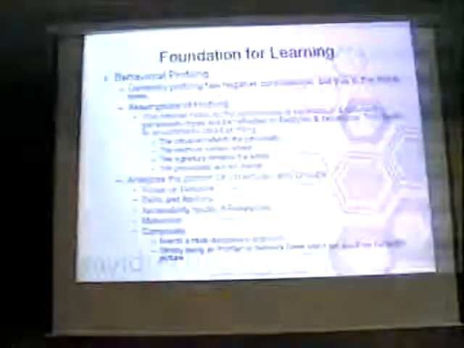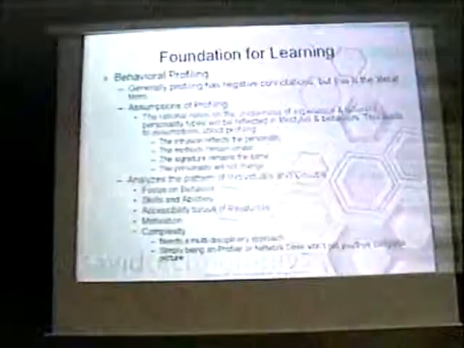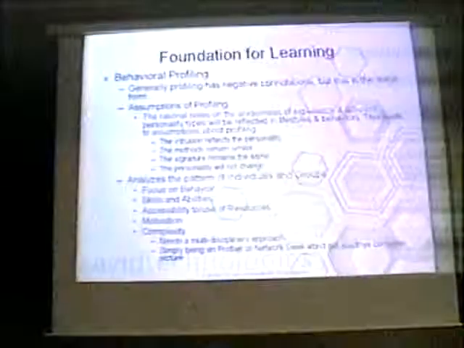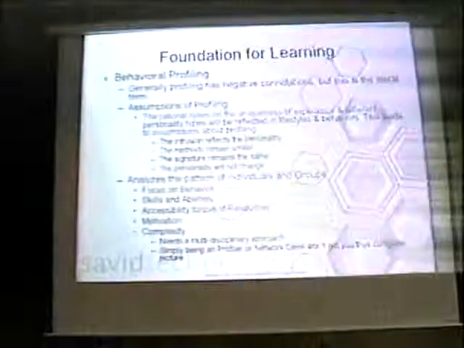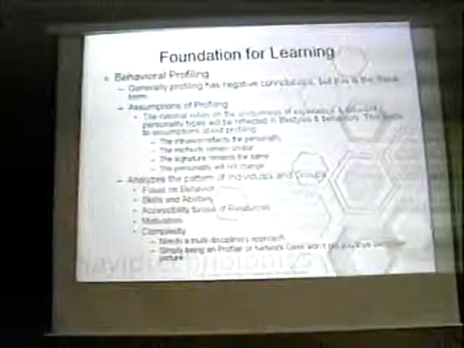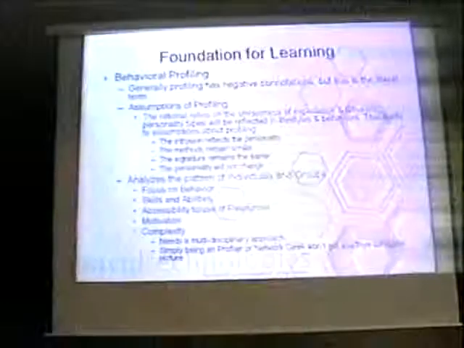The law enforcement organizations try to analyze the patterns of individuals and groups based on what they hit, how they hit it, what they were after, what they did when they took a system down. And they focus on the behavior of that attack or individual. The skills and abilities: were they custom tools, or open tools that are widely known in the public domain? How long did the attack take to occur, how long was that entity in the system, and what was the complexity of the attack? Did they know about the network, going right through the system to what they were going after, or did they have to fumble around for months, weeks, days, whatever?